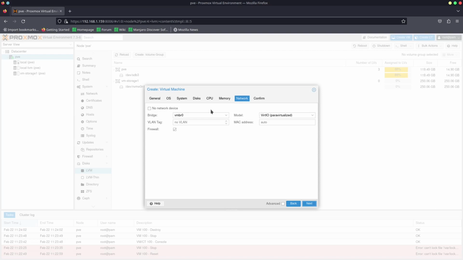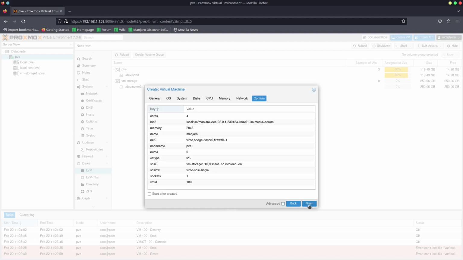Here you can completely disable the network device. If you don't want this particular VM to have a network connection, you could just remove it here. You can also select different ones, if you have different devices available. You can do the VLANs, if you have VLANs set up, and configure the MAC address. And this is going to be the driver, basically, that's being used for the VM. We'll just leave this as the default. I believe when you install Windows, you probably want to keep it on this E1000 until you have some additional drivers installed in Windows, the virt.io drivers. So we'll keep everything the defaults there, and then we'll click finish.